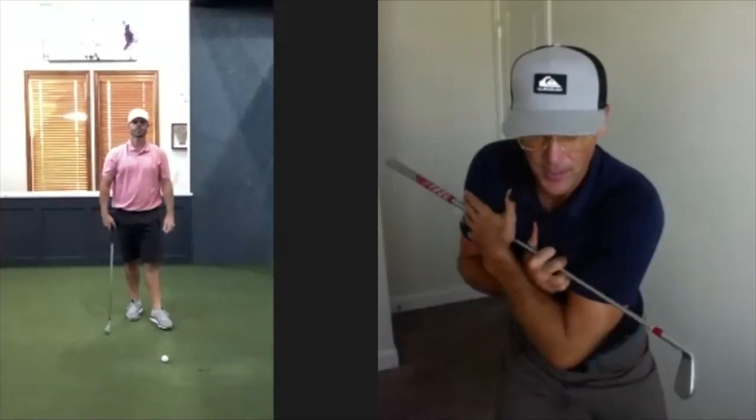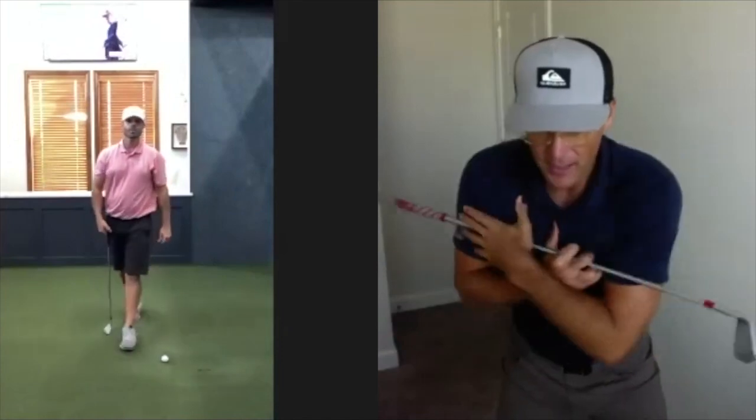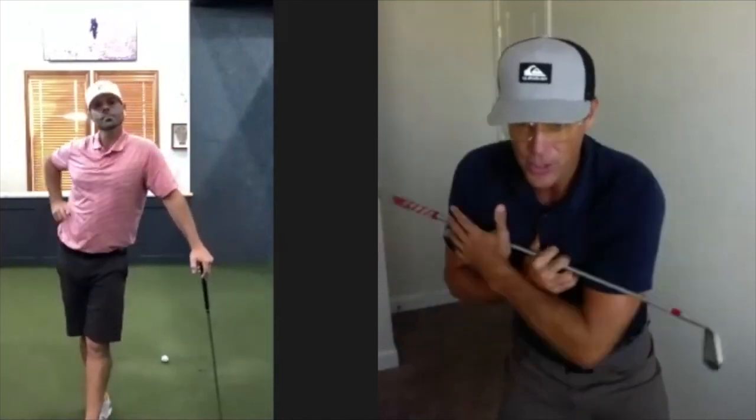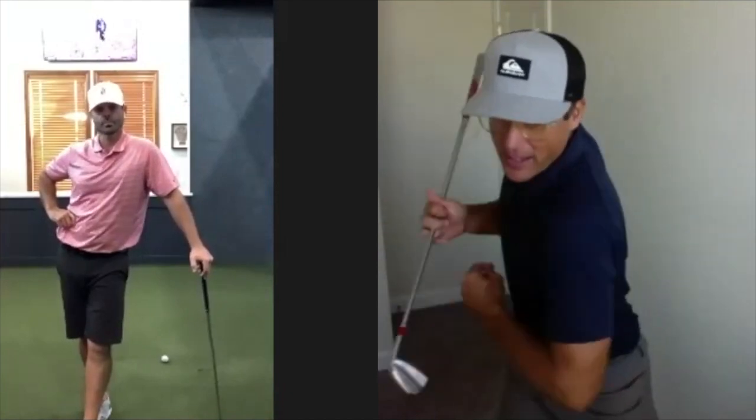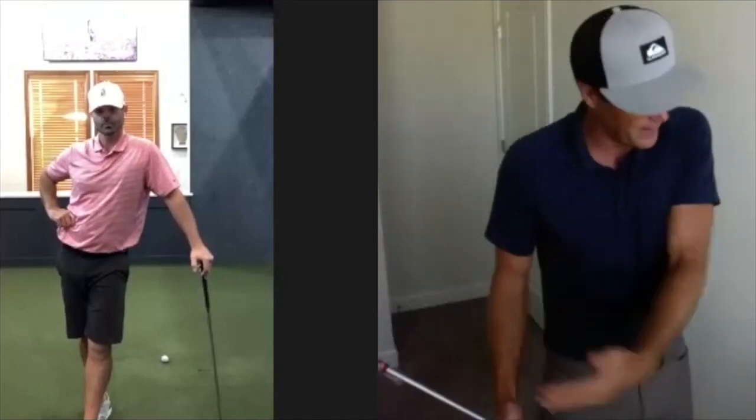When we started I was the guy who was too stationary, too weak — chest up, extra hinge. So we got to chest down, the grip was stronger. But I just started getting too much. Ideally I go chest down without a lot of lateral. I don't need chest down in here because if I try to stay chest down in here then I put a ton here and go like that — it's ripping, just wham. Fascinating.